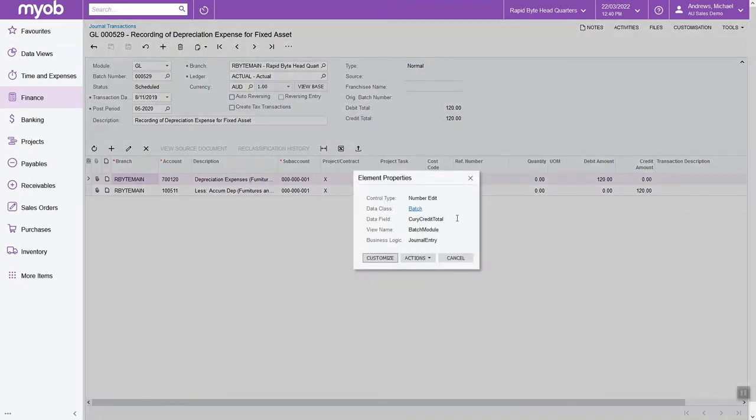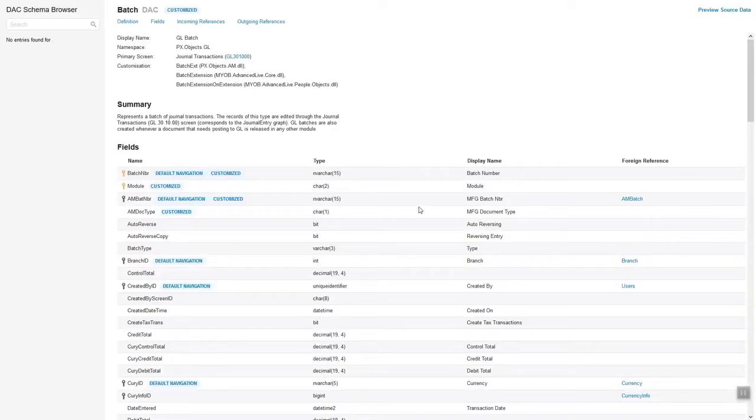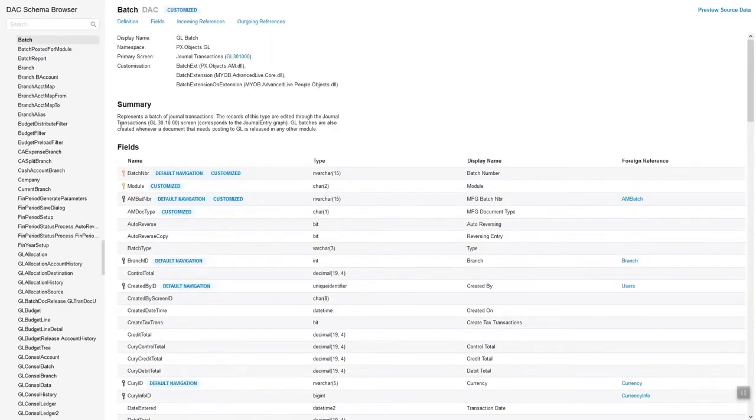Starting from version 2021.2, you will see that for the data class, there is a hyperlink for the data class name. And if I click on this hyperlink, then it will open the DAC Schema Browser window for me. So for this DAC Schema Browser, on the top here, I can search for a DAC or a data access class name.